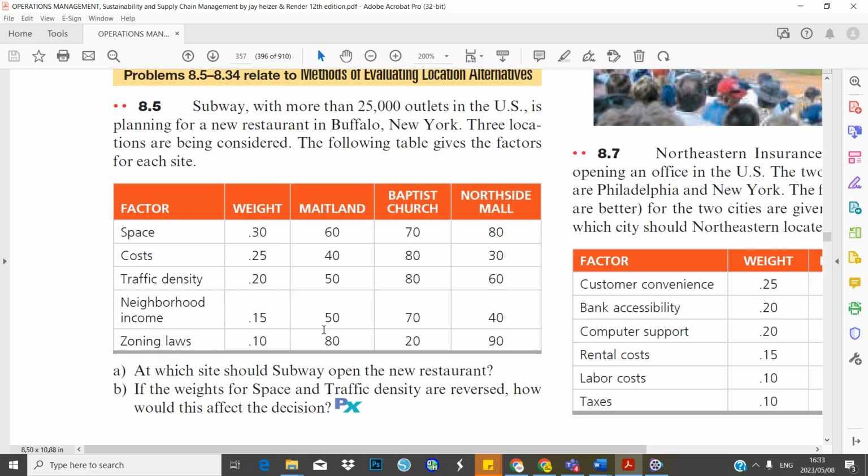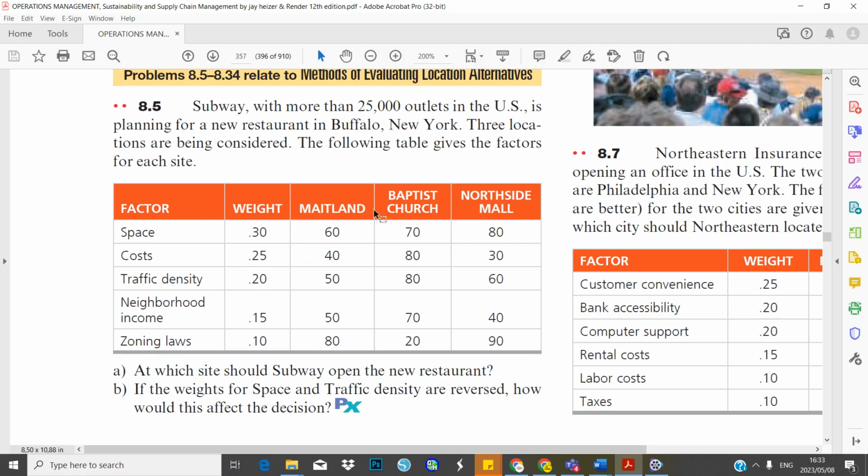Now, these are scores between brackets. Let's take the example of Maitland. In terms of space, the company feels like out of 100, is it always out of 100? No, that depends on you as a researcher. Some people put it out of 100, some put it out of 20, some put it out of 50. The reason why I'm saying out of 100 is because I'm looking at the values here, they do not exceed 100. So I believe the rate is 100. I might be mistaken as well.